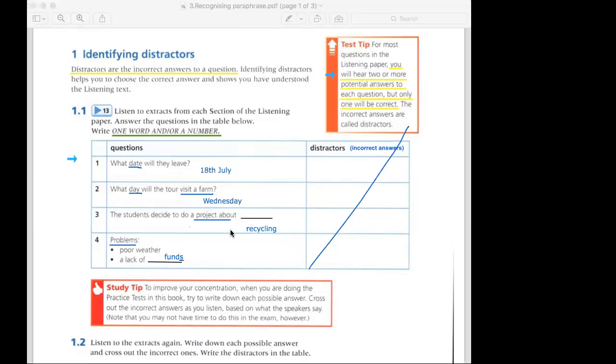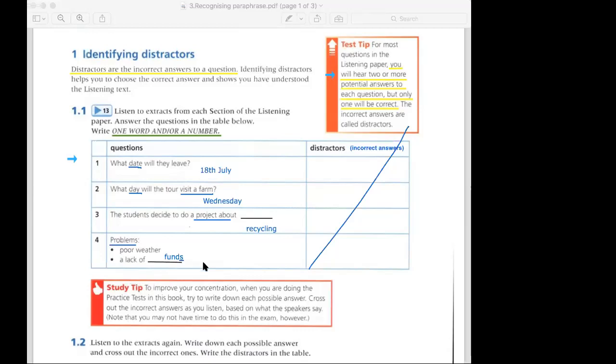Also, in English, when we talk about things in general, we always use a plural noun. So a lack of funds, not just one fund, but many funds. It may be confusing because there is an A here, but it's for the phrase a lack of, which is not talking about A for a singular noun. So it's something that you need to think about when you're doing these tasks and practice tests, and practice listening for if there is an S on the end of a word or not. Usually you can check it with the grammar, but if that's tricky, like in this case, you need to practice listening for plurals.